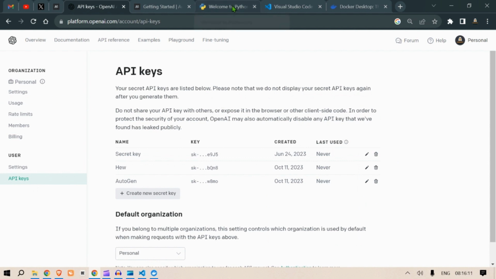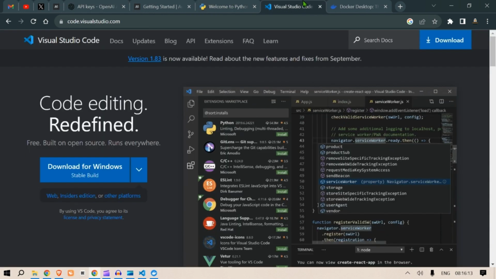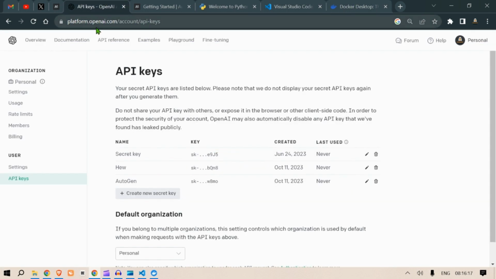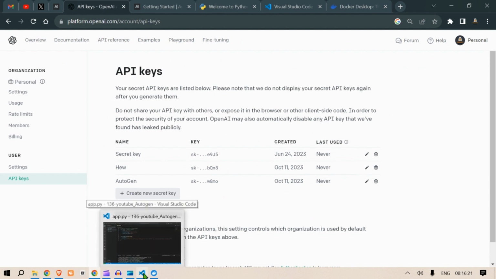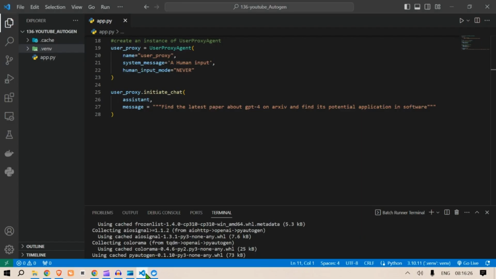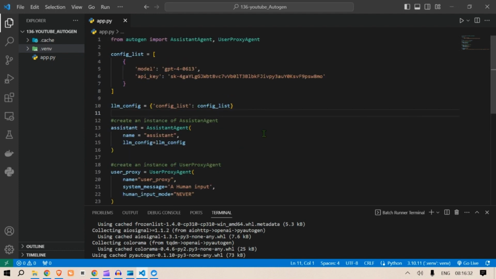First we install Python, then Visual Studio Code, Docker Desktop, and set up our OpenAI account. Then we head over to Visual Studio Code. We also ran Docker, because it is going to use Docker. And here we created a virtual environment using Control Shift P. Then we code this up.